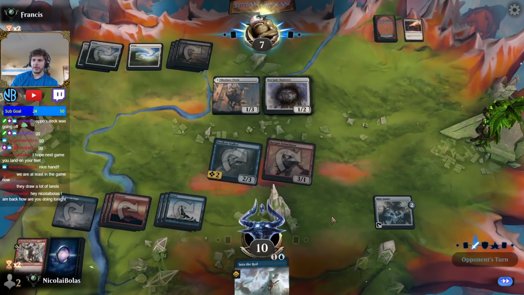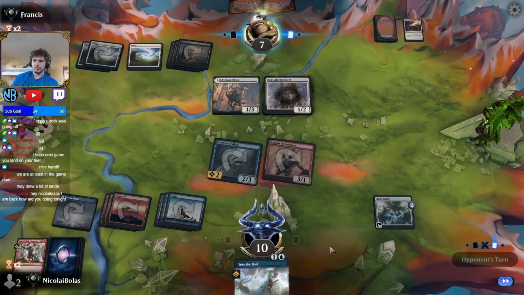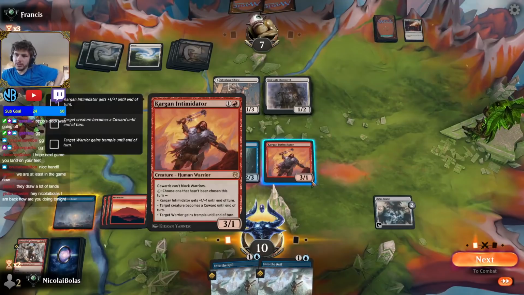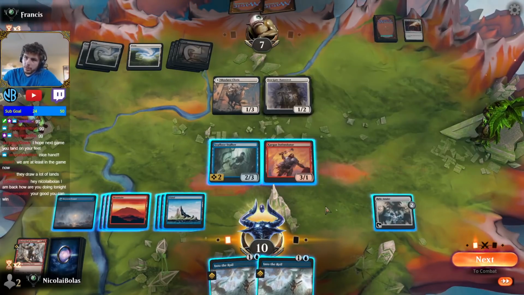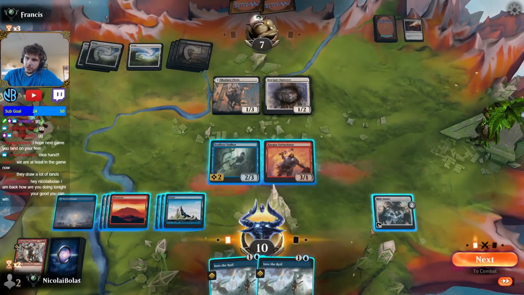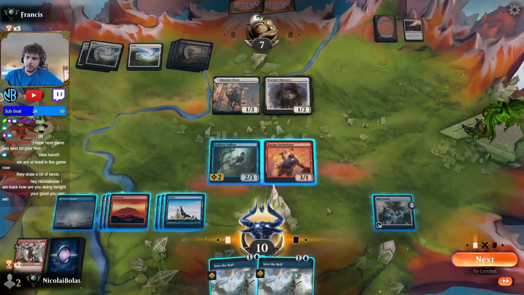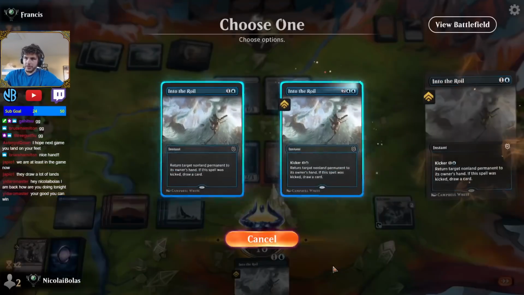I think I kill them here, right? I have the tools to kill them. Okay. I think, oh, now I just definitely kill them. But could I have killed them before? I buff this up once. I make this a coward. I make this unblockable. I have 7 mana, so I would have been able to go 2, 5, 6, 7. But now it doesn't matter.